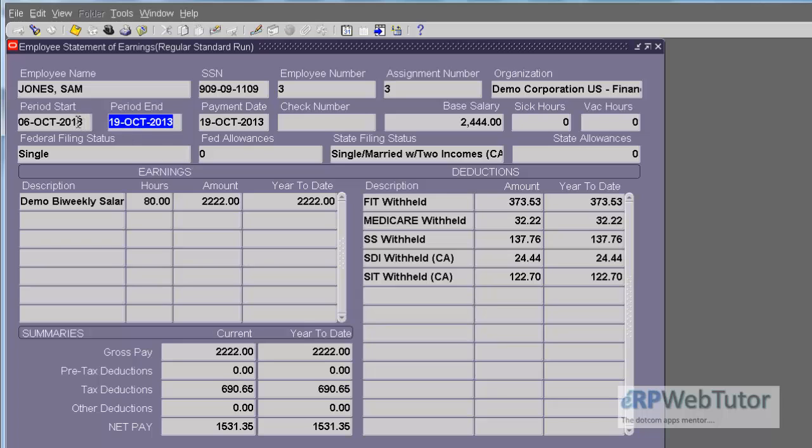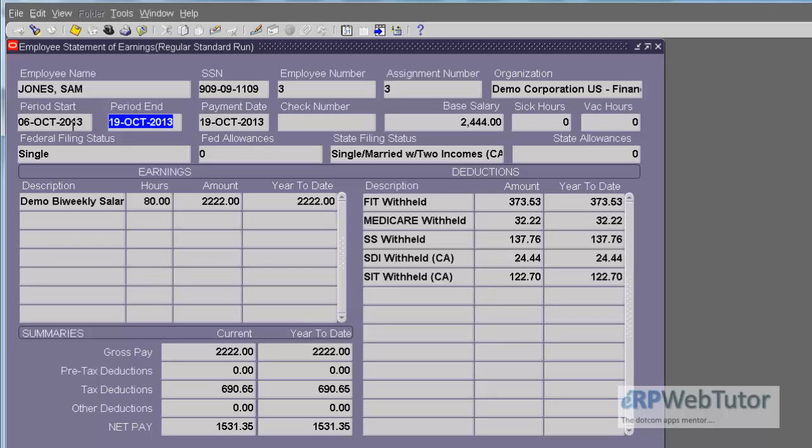So the salary should have been prorated, but we saw that Sam received the full $222 for this particular pay period, which already had a payroll run. So that is not correct, right? I mean, the Retropay functionality is working fine because it's retroactively paying that employee. But what about the prorated calculation for that period?